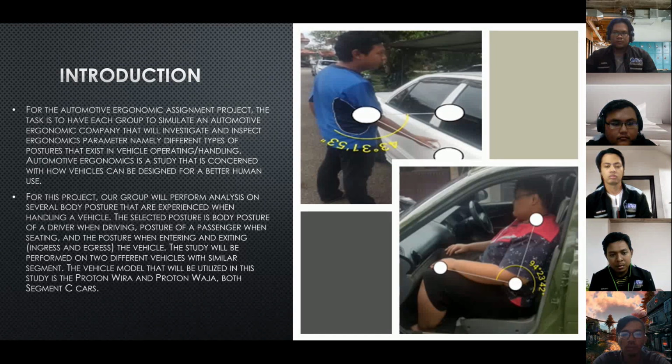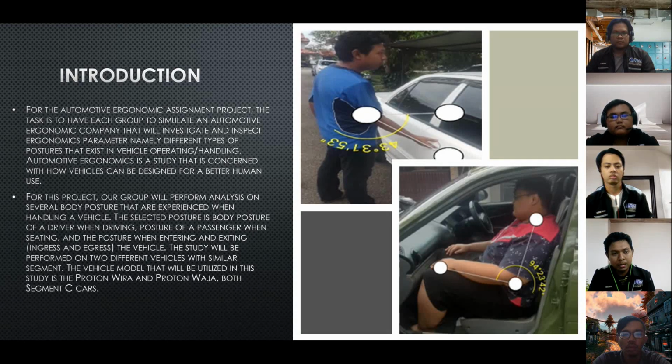The selected postures are the body posture of a driver when driving, the posture of a passenger when sitting, and the posture when entering and exiting the vehicle. The study will be performed on two different vehicles with a similar segment. The vehicle models that will be analyzed in this study are the Proton Wira and Proton Wajah. Both are C segment.